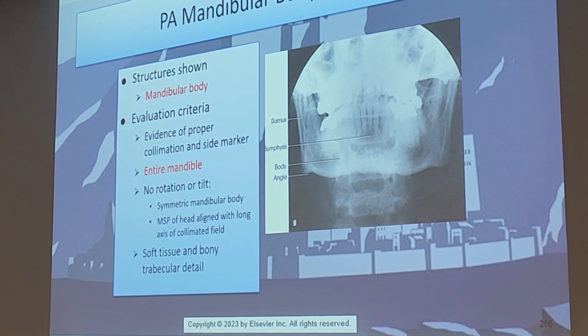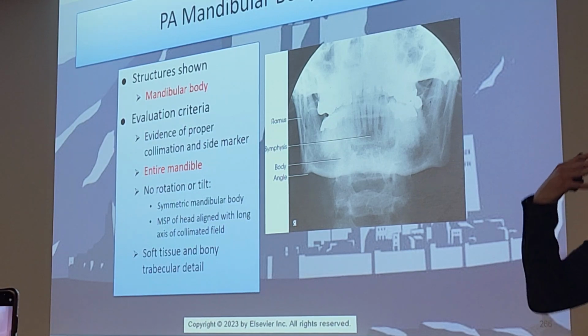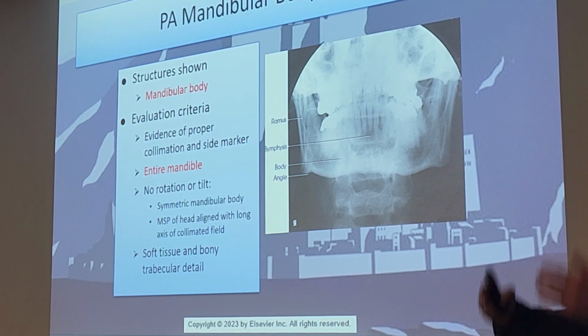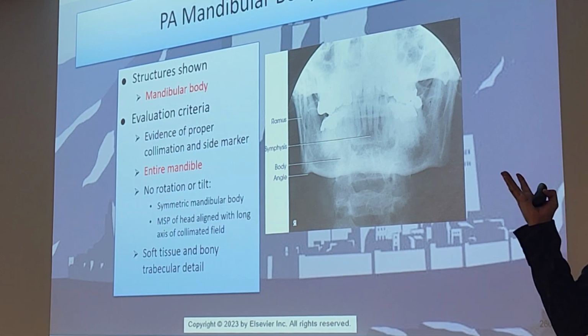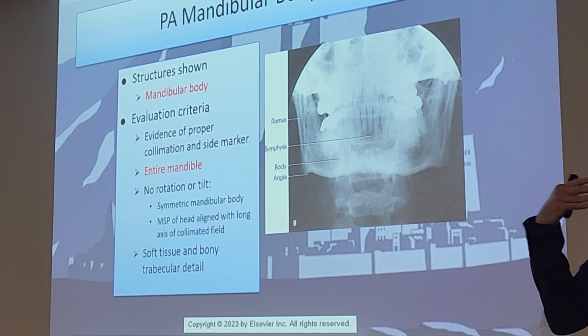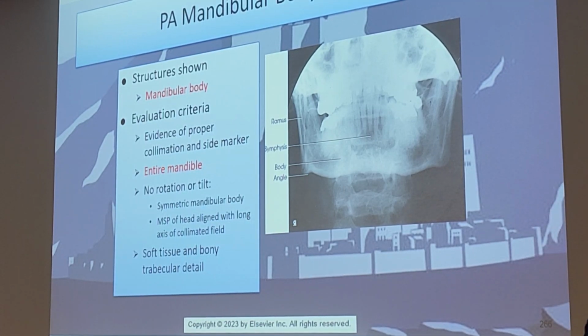So we still want to see the entire mandible even if we're doing the bottom? Yes, you do. The reason being, kind of similar to how we talk about the sinuses, you're killing two birds with one stone. If there is a dislocation of the TMJs, you'll be able to see that as well. A lot of times where we think the pain is is not exactly where it is. It might be something else causing the pain. So you're being more thorough.